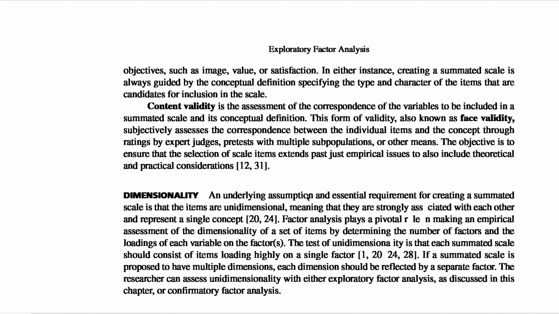Pretest with multiple subpopulations or other means. The objective is to ensure that the selection of scale items extends past just empirical issues to also include theoretical and practical considerations. Dimensionality: an underlying assumption and essential requirement for creating a summated scale is that the items are unidimensional, meaning that they are strongly associated with each other and represent a single concept.